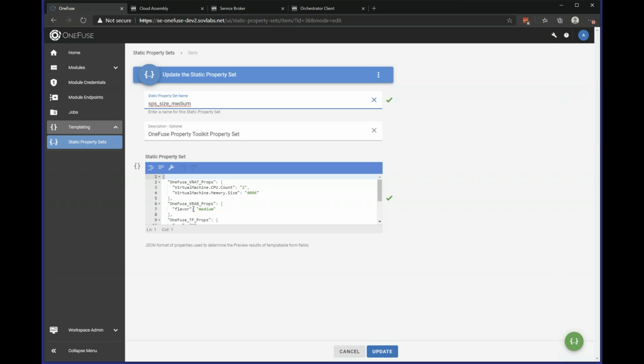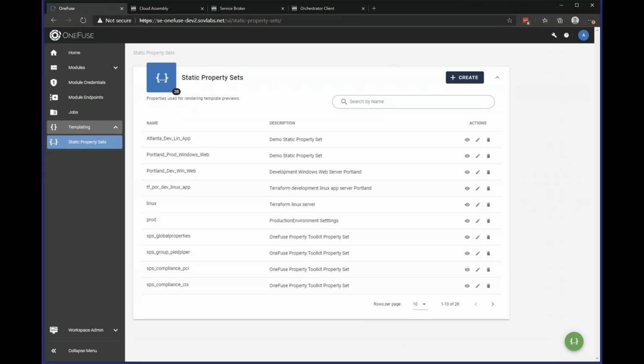But in VRA8, I might be using a flavor already called medium that has the right value set. And so, just by giving the option to my consumer to choose this one size, it's going to work across VRA7, 8, other platforms as well, and give you a standardized way to set up your sizing across multiple different platforms and tools.